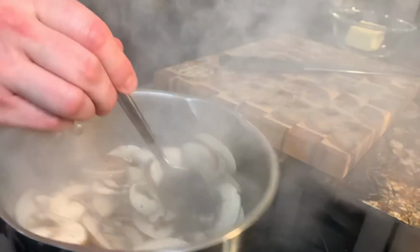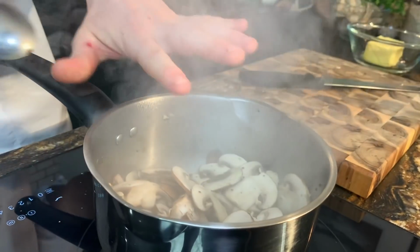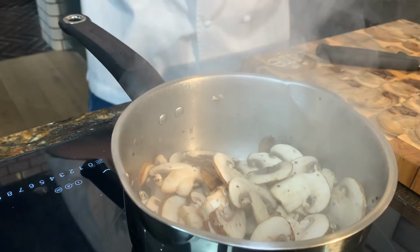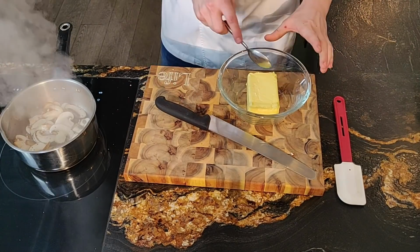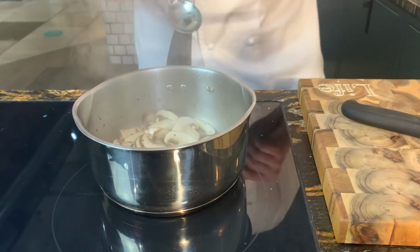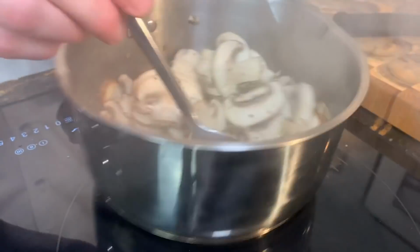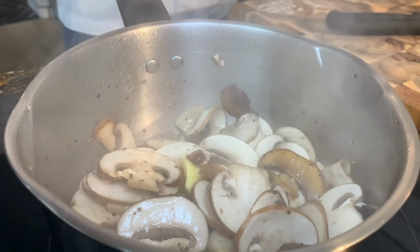Okay, we've had the mushrooms on now for about 3 or 4 minutes. So you can see they're starting to break down now. When they are starting to break down, we're going to add a little knob of butter. If you'd rather it be more healthy, or you're a bit emotional about butter, you can leave it out. But I'm a big fan still.